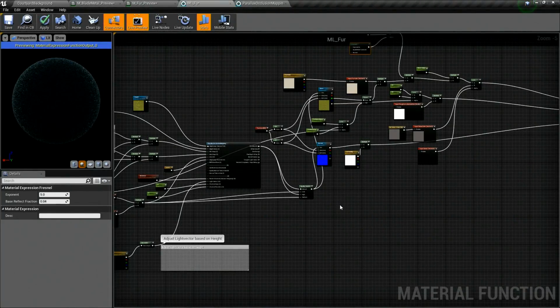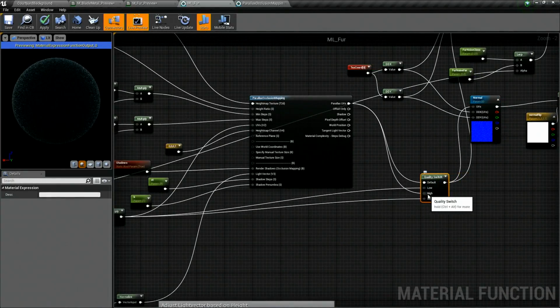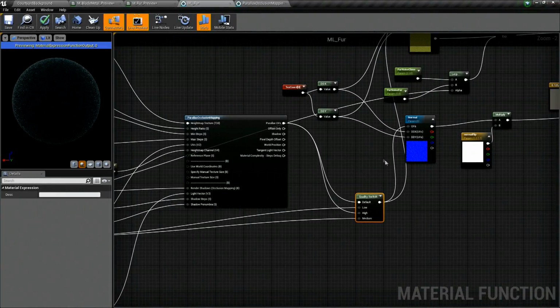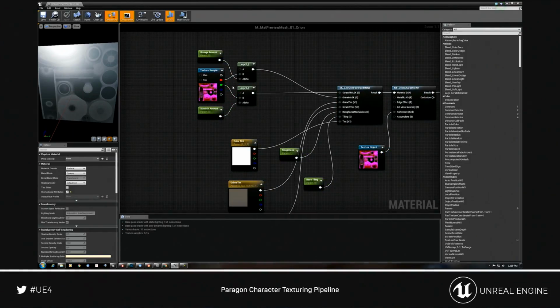And so what we've done to mitigate that in this instance, and that we use all the time in Paragon, are these quality switches. So we have high for PS4 Pro, and default is the same as high, but medium is PS4. And so if we have something that we just can't afford, we'll just turn it off in the shader. And we have a bunch of these that go all throughout the Paragon shaders so that we don't need to do any optimization on the high end. All right. Cool. So we'll go back to this.